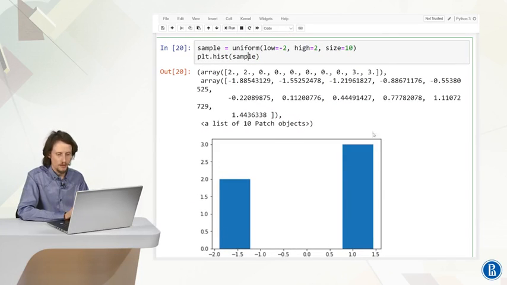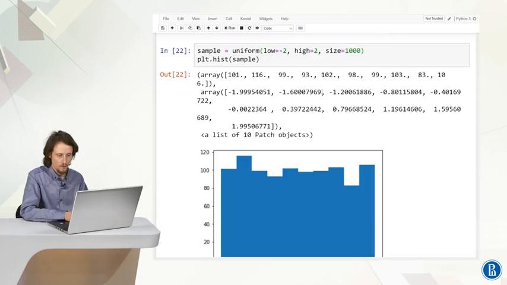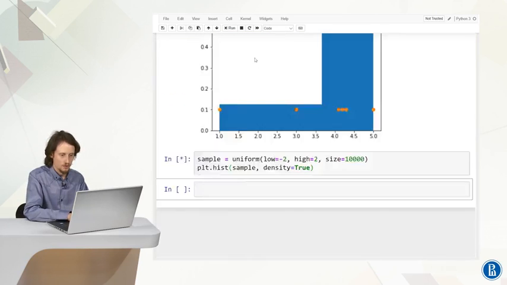Now we see that this histogram does not resemble the probability density function as expected, but this is due to the low size of our sample. Let us increase the sample size a little bit. This is much better. Let us increase it more and more. Let us add density equals True here.